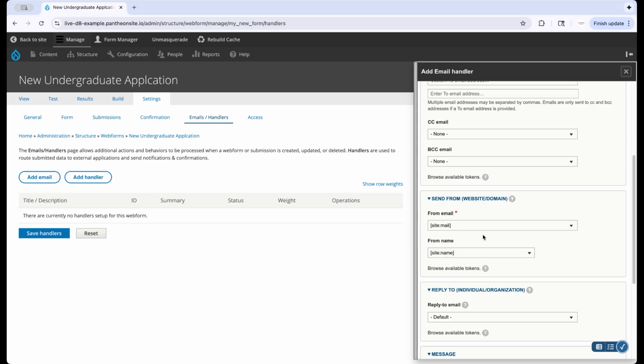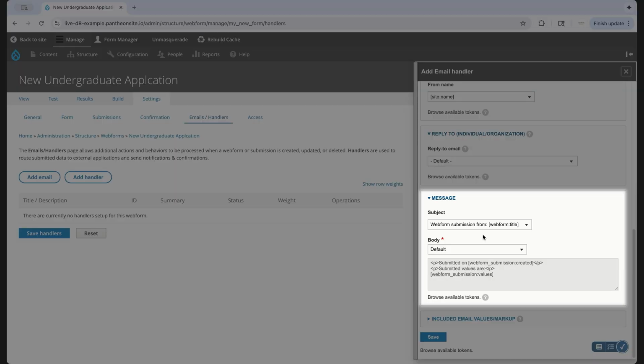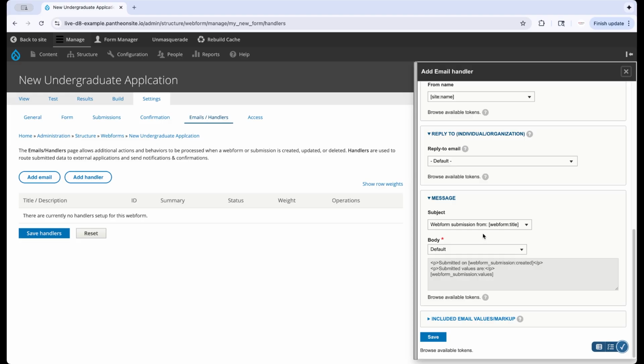So please don't change this, otherwise your form will break. Finally, we'll scroll down to the Message section. By default, it brings in the date and the questions and answers from everything on the form. However, if we wanted to change this and make something that was a little unique, we can do this by going to the Body drop-down and selecting Custom Body.